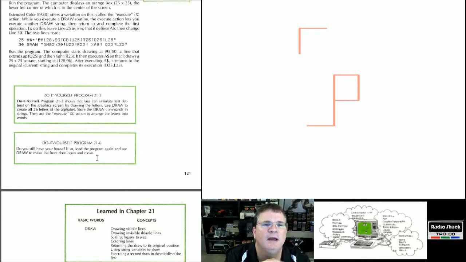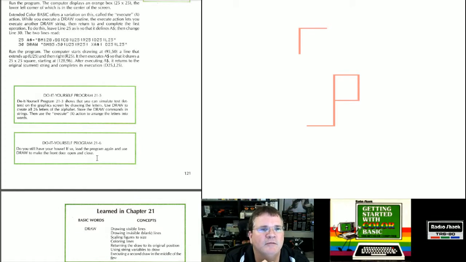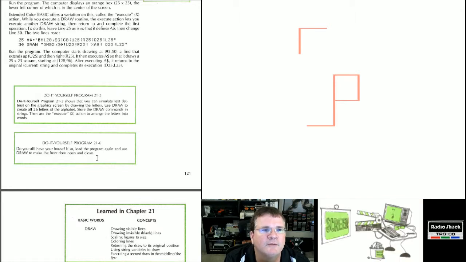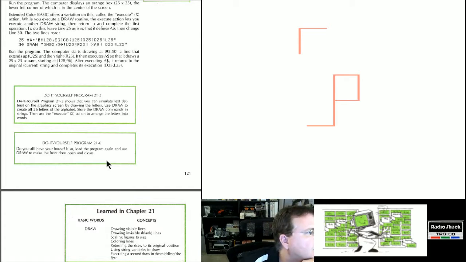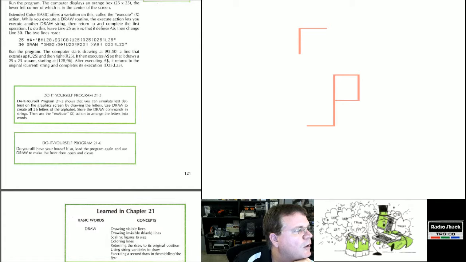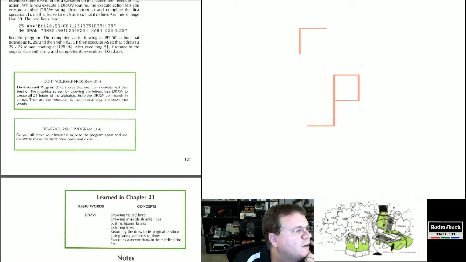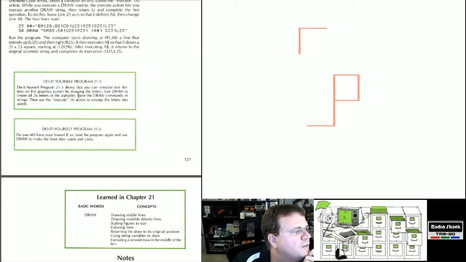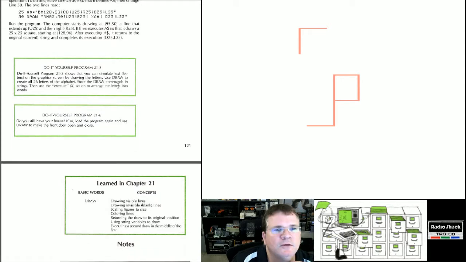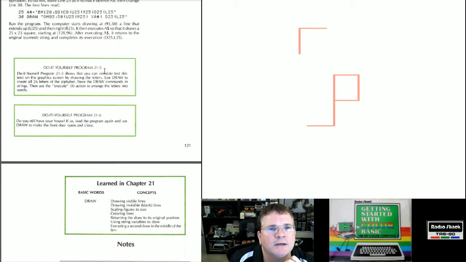So DIY lesson 21-5 says, show that you can simulate text letters on the graphic screen by drawing the letters. Use draw to create all 26 letters of the alphabet, store the draw commands in strings, and then use the execute X string to arrange the letters into words.